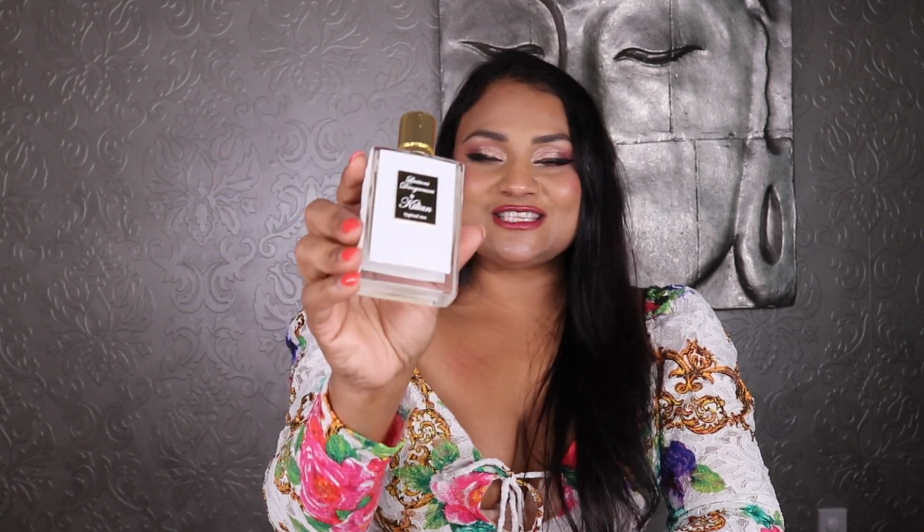To me, the easiest way to describe this fragrance is that it's a very hot girl summer fragrance that's very aromatic. And it is a fragrance you should wear in the hottest of days. It'll keep you smelling divine and fresh and gorgeous all day long. Great one for 100-degree weather, very hot days, daytime wear. Nice performance. It doesn't go away in a couple of hours. It lasts. This one is Kilian Liaison Dangereuse.